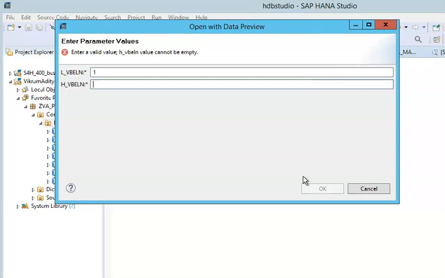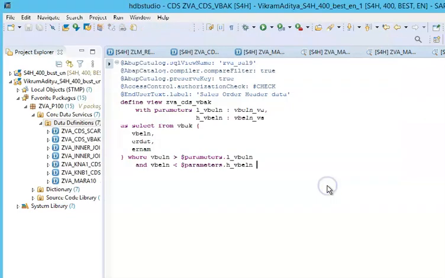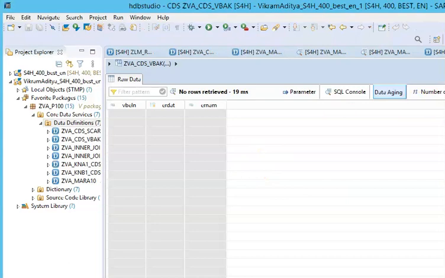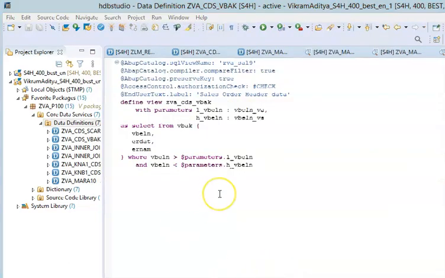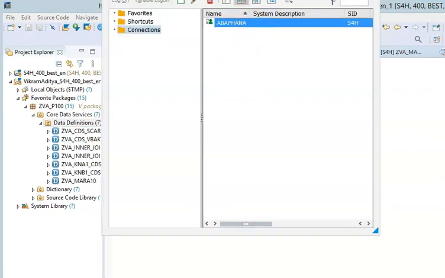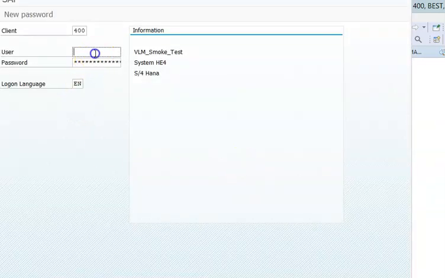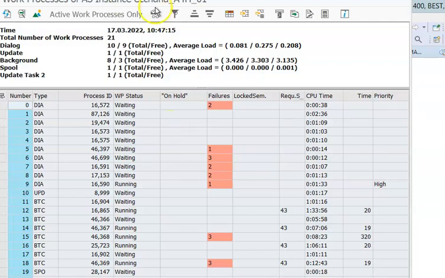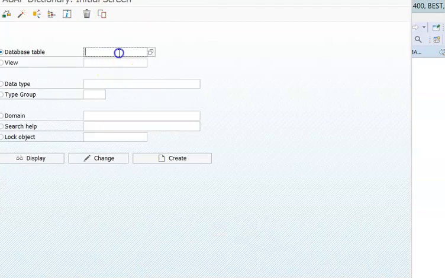Actually, we also need to have the leading zeros. In this case, we need to also have the leading zeros. I think because of that, it's not coming. So if it doesn't work now, I'll just go ahead and add the leading zeros as well. Okay. Let me add the leading zeros once, while taking the data. Because if it was a normal select options, it would by default take the values with leading zeros. Let me see for what records we have the values, VBAK.